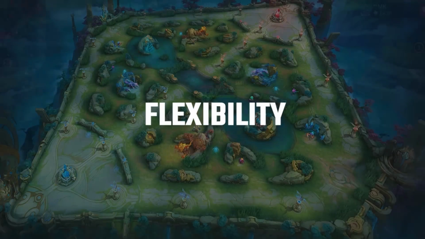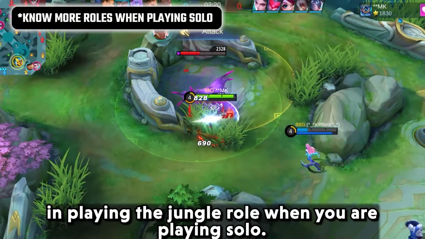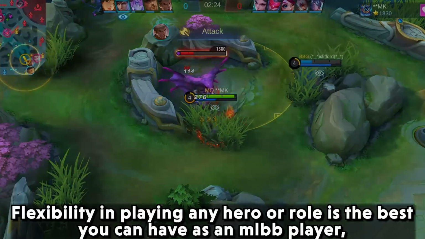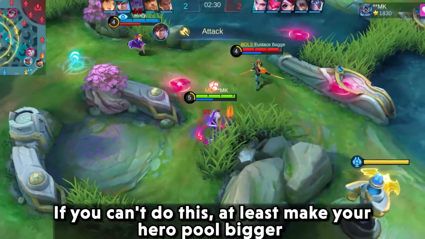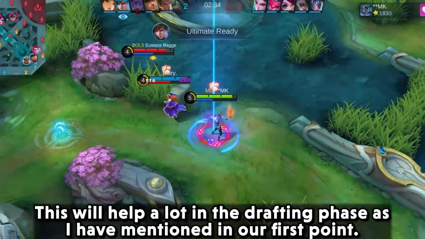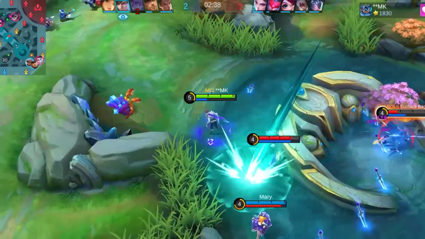jungling. I don't only recommend you to be flexible in playing the jungle role when you are playing solo. Flexibility in playing any hero or role is the best you can have as an MLBB player. If you can't do this, at least make your hero pool bigger. This will help a lot in the drafting phase, as I have mentioned in our first point.